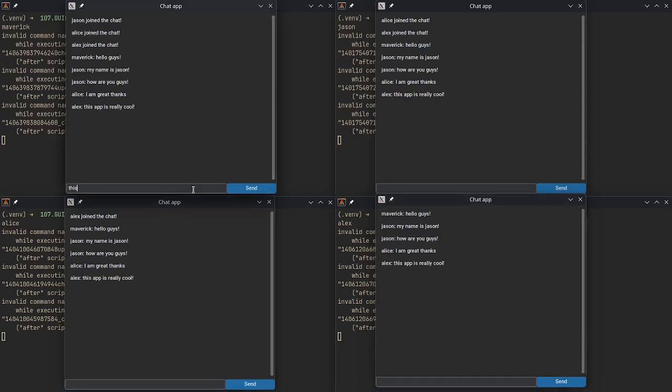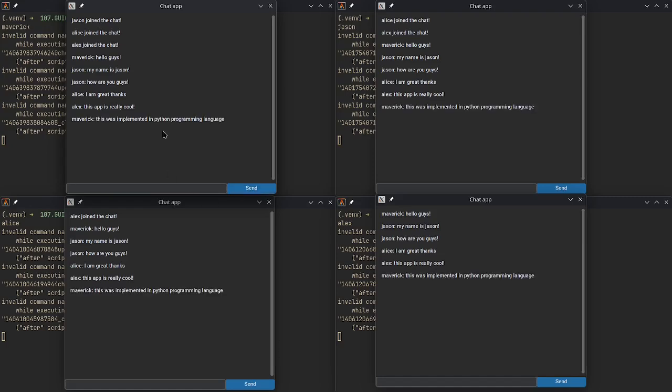Okay, and this was implemented in Python programming language. And you got the idea. We can freely communicate in this chat application of ours. And in this tutorial, we will create such an application from scratch.